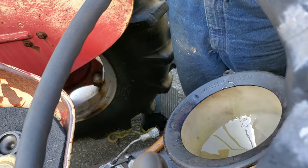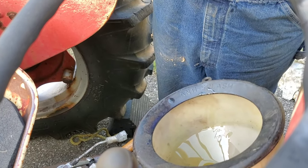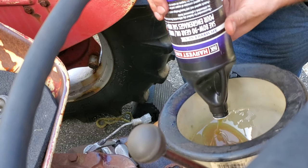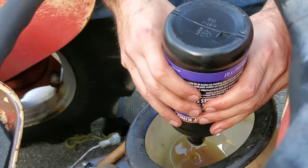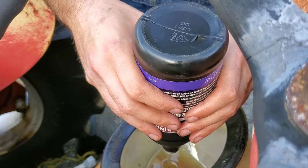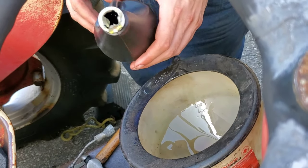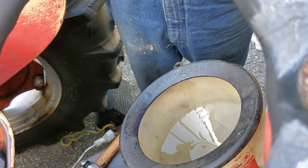Let's see what the dipstick says. Still nope, dry. Still dry. Let you know, folks. So yeah, is that some detergent in there? It's additive. Yeah. So that one's done. Want to do one more of these? Just keep throwing it in there. Just keep filling it up.